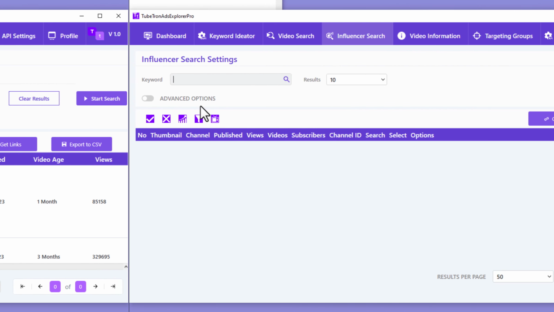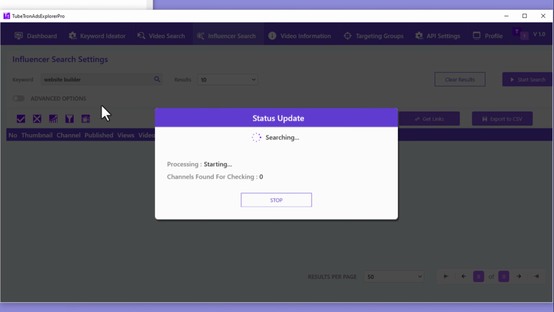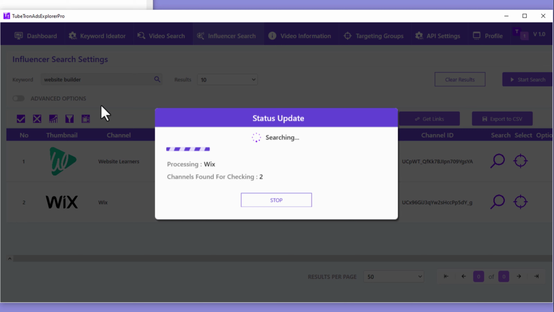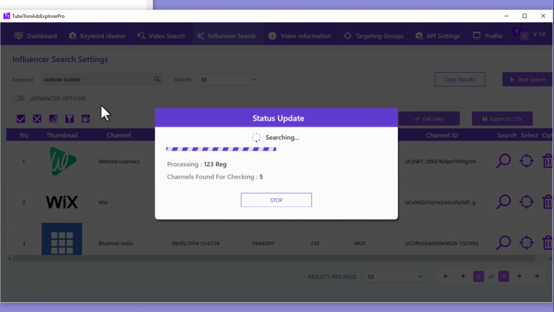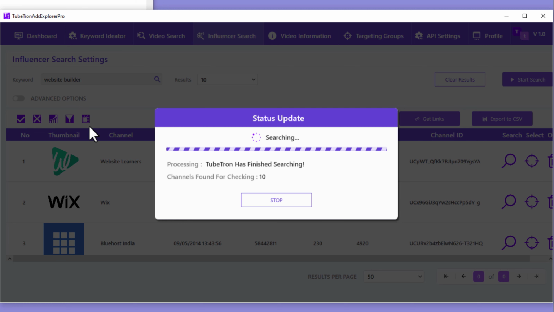Now you might want to target the entire channel, or only the videos from the channel which are allowing monetization. In that case we can use this tab called influencer search, and you just have to type a keyword. Right now it's not going to find you the monetized videos, it's just searching for influencers or channels which are related to website builder, and it is showing them in the results.